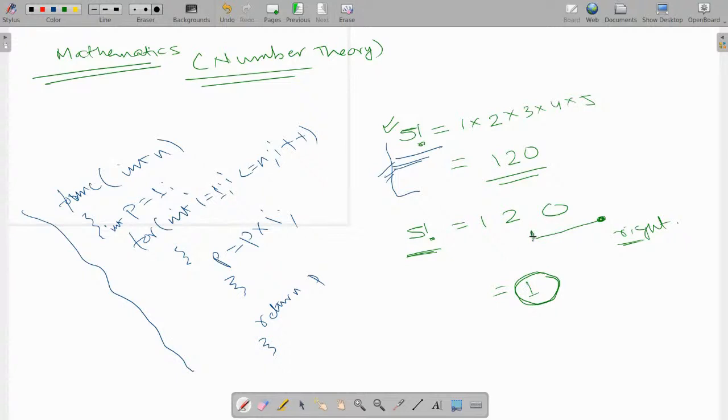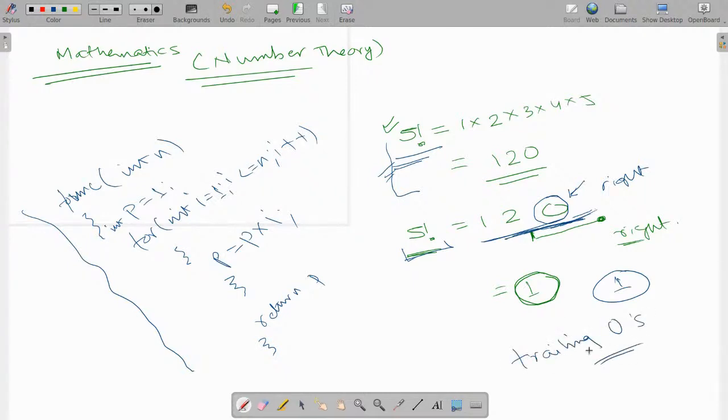What I am asking here is, 5 factorial is 120. You can also use recursion for that. The question out here is, start counting from the right side, and if the factorial value has trailing zeros, return the count of the zeros. Suppose 5 factorial is 120. I look from right, it has trailing zeros, I count. The count is 1, so I return the value of 1. So what I am asking is, what is the number of trailing zeros in the factorial of a number?